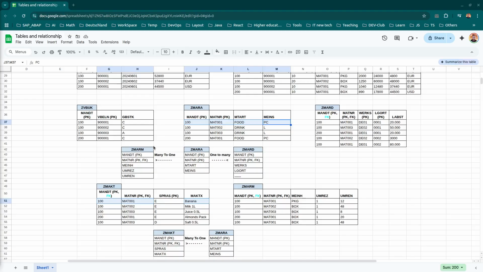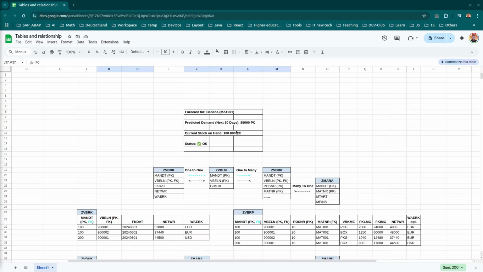Here is a simple business question Klaus has. How many bananas, Mat 1, will I need soon for the main warehouse, E01? The entire goal of our application is to use the data in all these different tables to produce a simple, clear answer for him. The final result should look something like this.